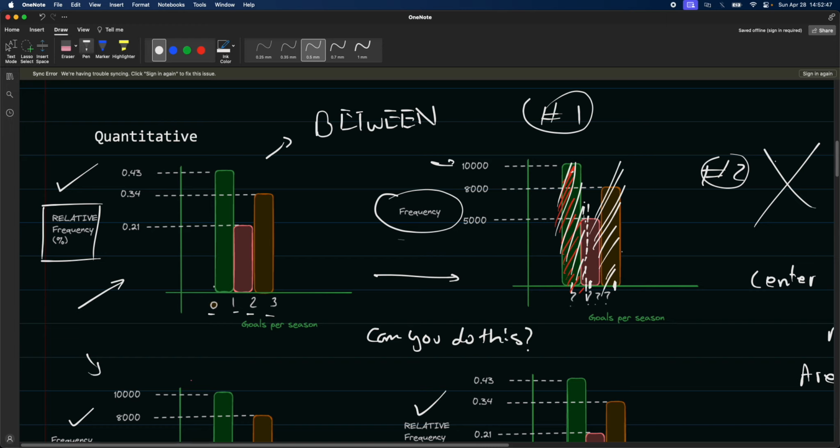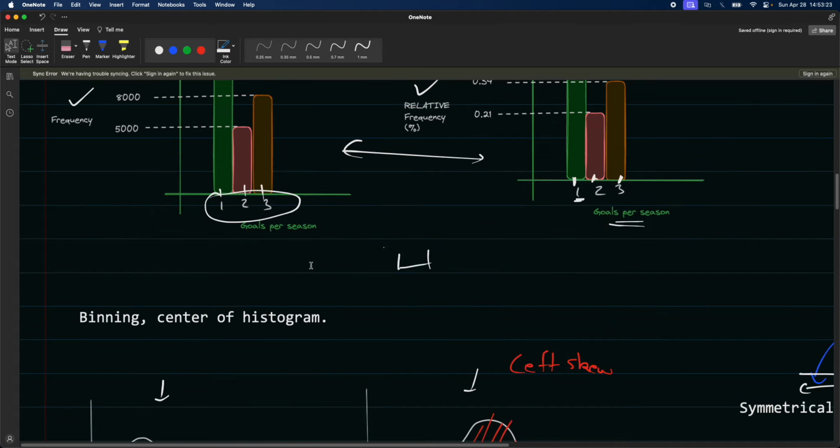Okay, and another very important thing about histograms is this fact. If we look at this one, the value 0 is included, but the value 1 isn't included, okay? So this is included, but this is not included for the interval 0 to 1. And for the interval 1 to 2, 1 will be included, but 2 isn't included. And for the last interval, both 2 and 3 will be included, because again, you have to have 100% of your data, right? You have to include everything that's left.